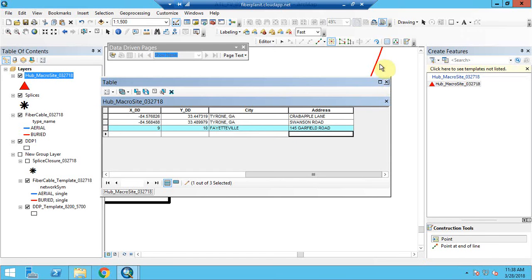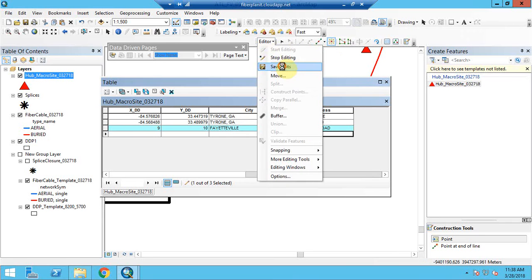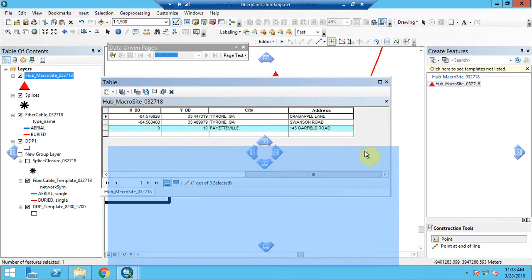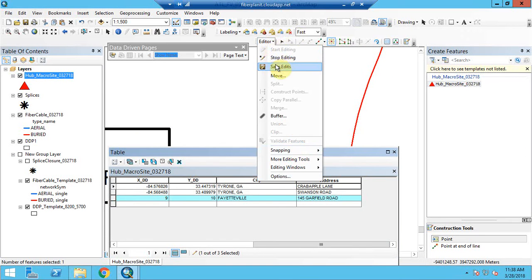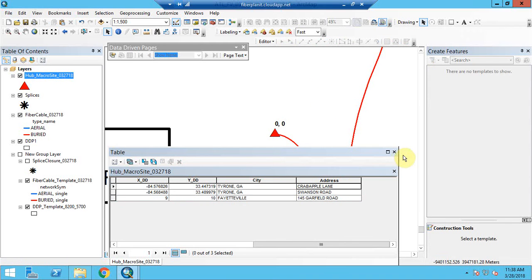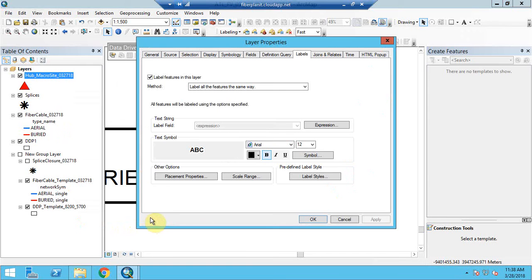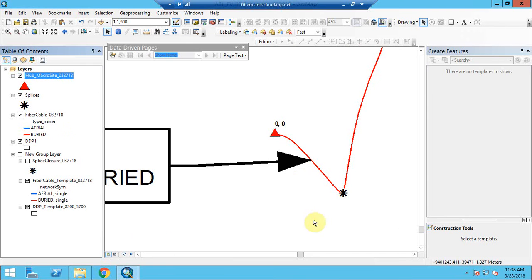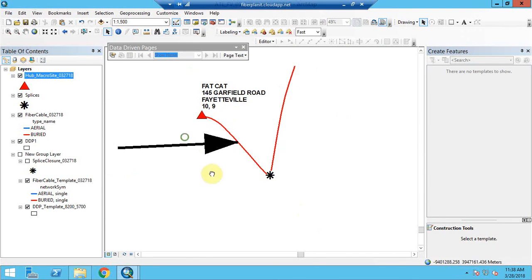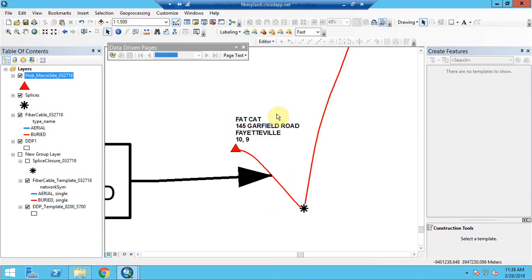Okay. So you can hit Editor, Save Edits, and Editor, Stop Editing. And it should... Why isn't it doing it? There we go. So you just had to refresh it and it will automatically populate.